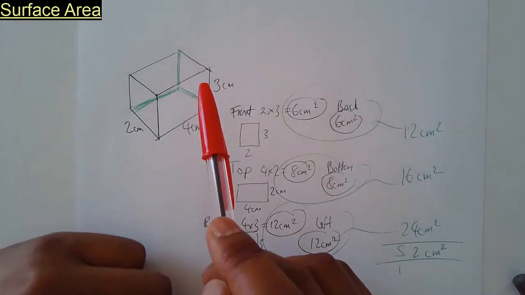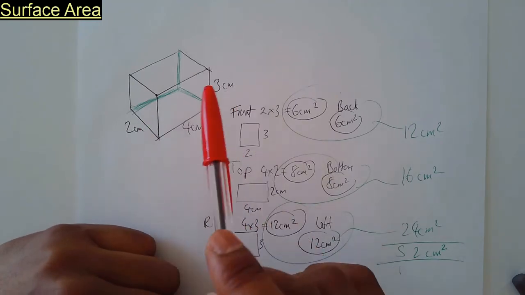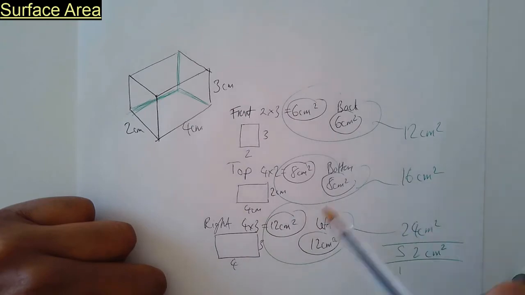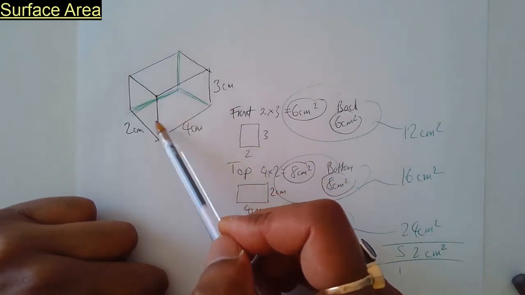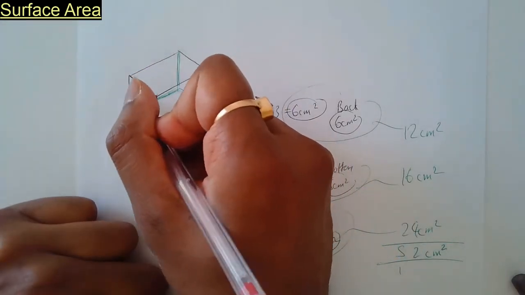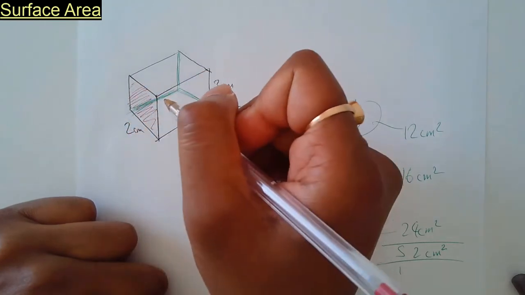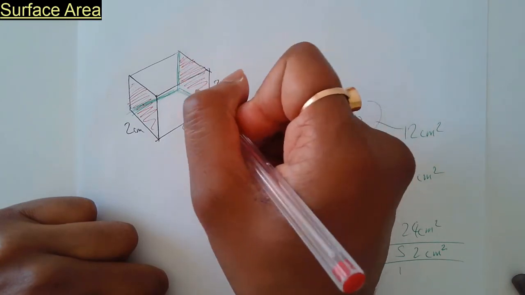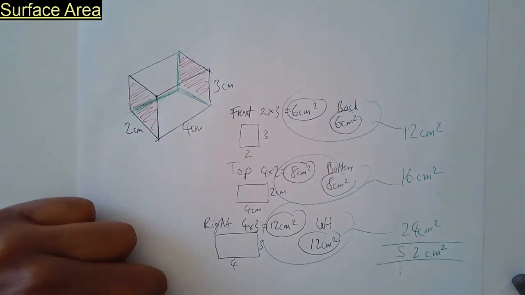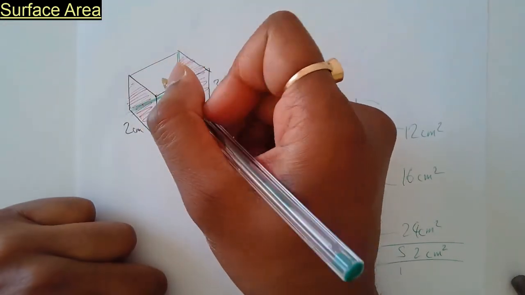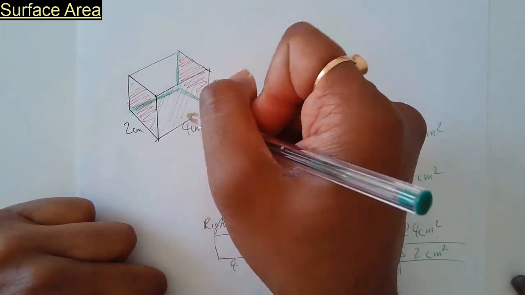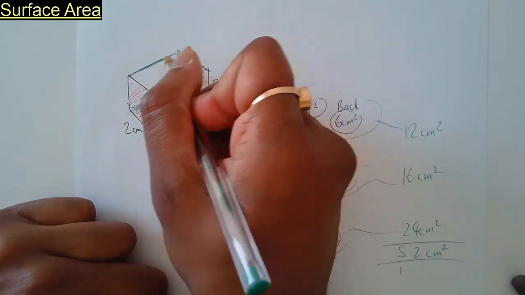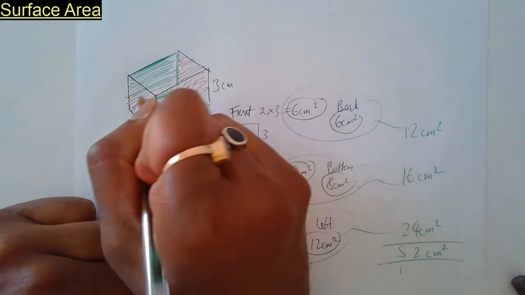If you're feeling a bit confused as to what to label front, back, left, right, top, bottom, in my example, I said that this one was the front. You could have called this one the left if you wanted to, but then you've got to remember, opposite of left is right, and that face is directly opposite the left face. And if you'd call this 4 by 3 one the front, then obviously that one here would have been the back.